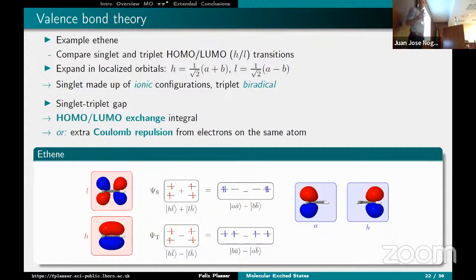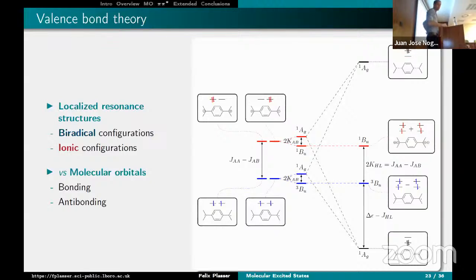So again, ethylene is the molecule that shows you the basic step. I just wanted to use a slightly bigger molecule. I hope you can see this. It works with most of these molecules, but the idea is alternating hydrocarbons: you can put a star on half the atoms, and then all the atoms with stars are bonded to atoms without stars. That covers a lot of molecules. Here, for example, I'm using paraquinone methane, just because it's an interesting molecule that shows you biradical and ionic resonance structures.